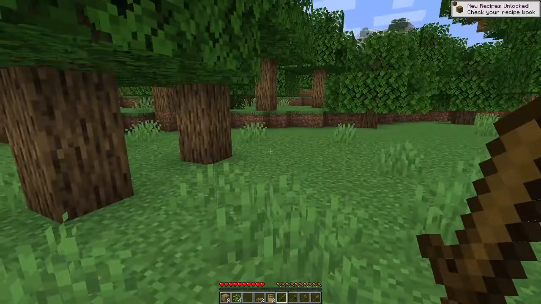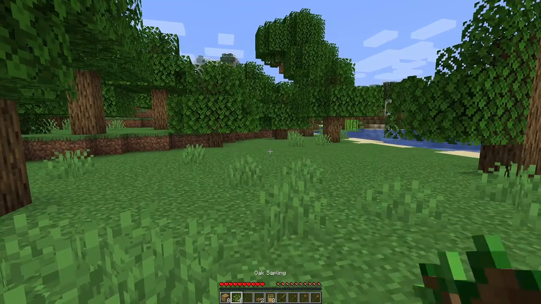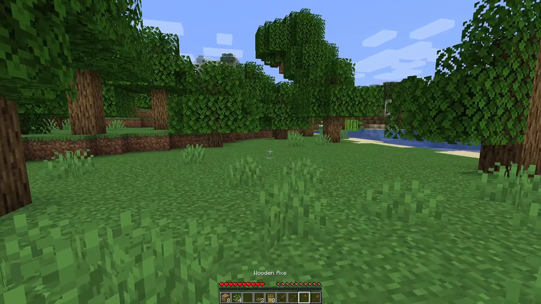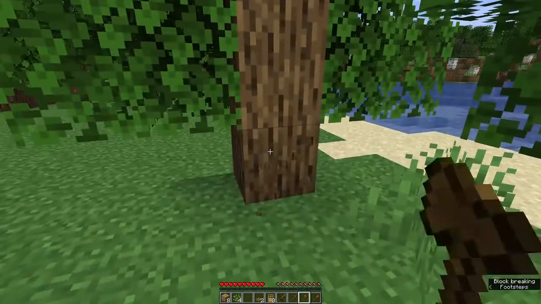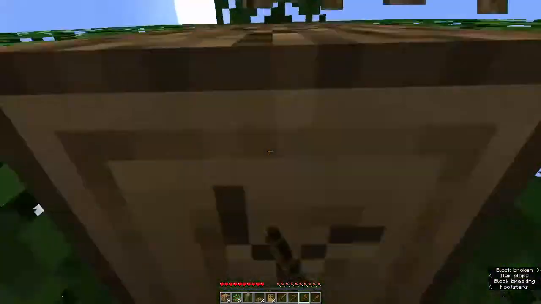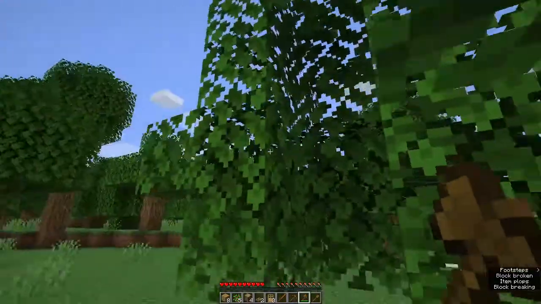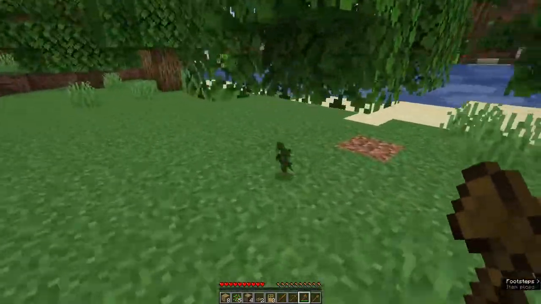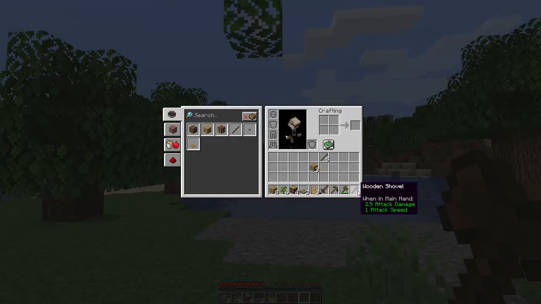So, how do we use those? So we use the numbers 1 to 9 to select at the bottom there which item we have in our hand. So if I use the axe, it means I can chop down trees a little bit quicker without hurting my knuckles. However, you'll see there's a little green bar underneath the axe, and that says how long the axe is going to survive for.